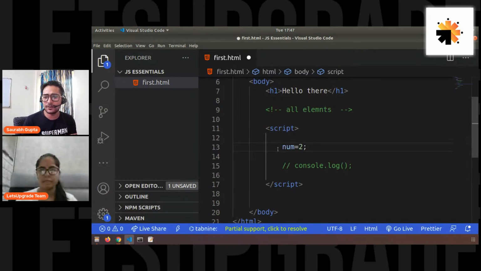Have we understood? So this is an identifier, and 2 is basically a value. Inside the memory, a block will be created for this num, and in that this 2 will be stored. Okay, is everyone clear? So a variable is a temporary memory location, and to create a variable or to access the variable, we create identifiers in the program, even if it is C or C++ or anything, not a problem at all.